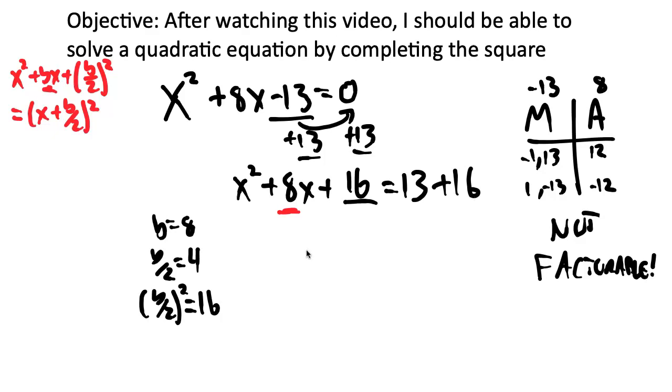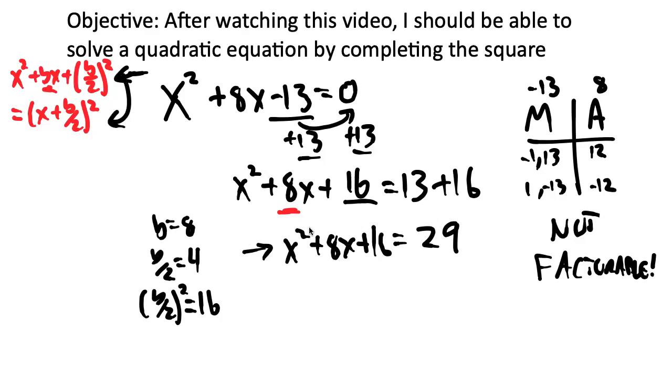Aha. So now I've got x squared plus 8x plus 16 equals, let's see, what is 13 plus 16? I'm pretty sure it's 29. You can check me if you've got a calculator. Now, what that means is that this polynomial right here is what we call a perfect square polynomial. That's just a math word that says, hey, it fits this formula, where the last term is b over 2 squared if the first term is b. That means this is the key step to the completing the square method, that I can turn it from this form to this form.